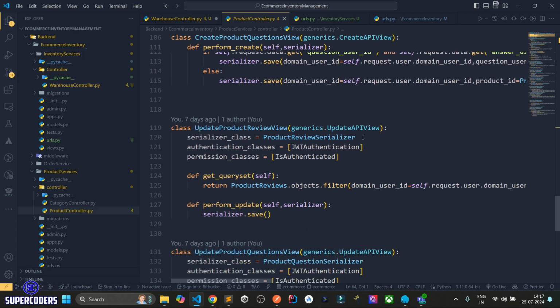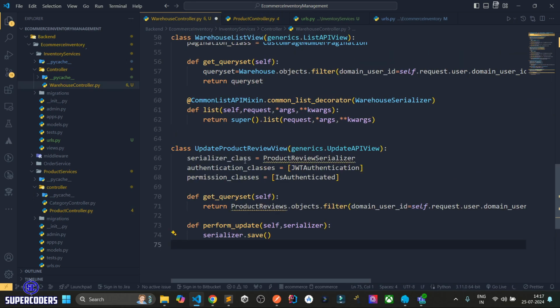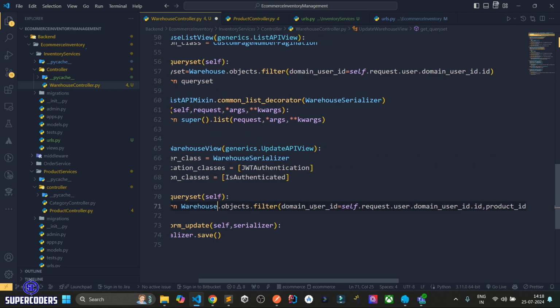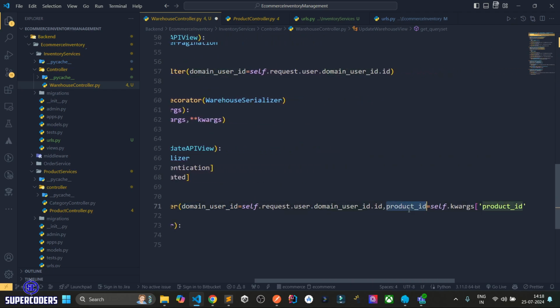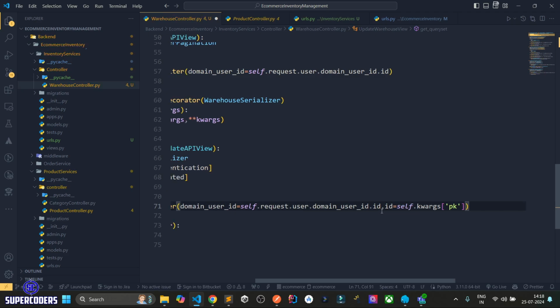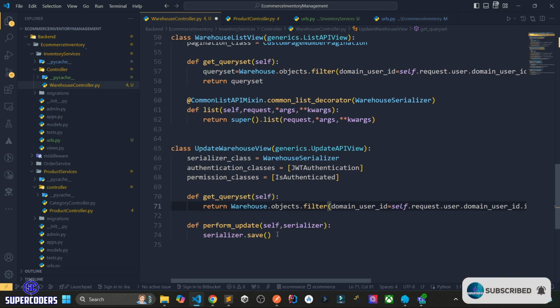Just copy this code, paste it here, change this to update warehouse view, change this to warehouse serializer. After that, change to warehouse domain user ID. Then here change this to self.pk. We don't need product ID. We need only pk for ID. That's it. And we're going to save it.